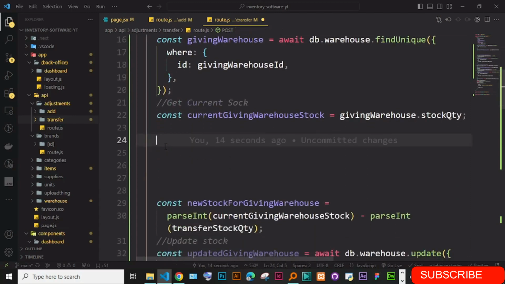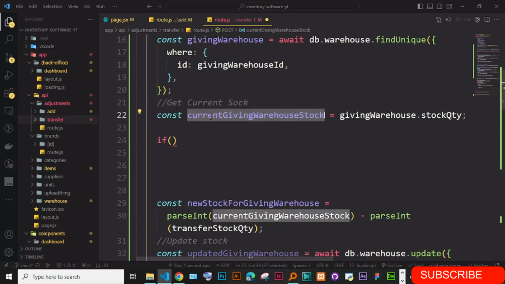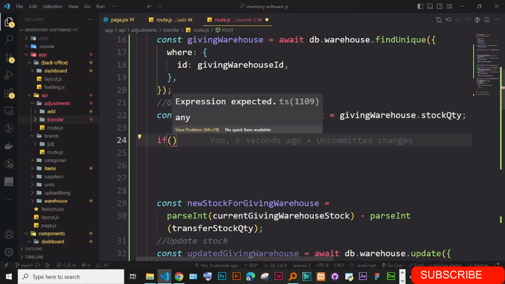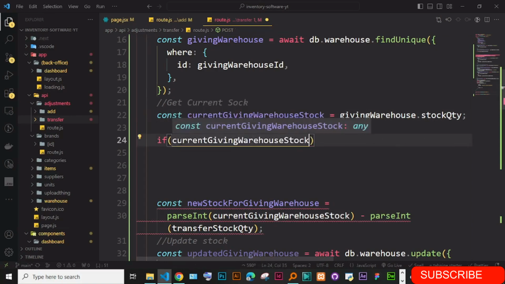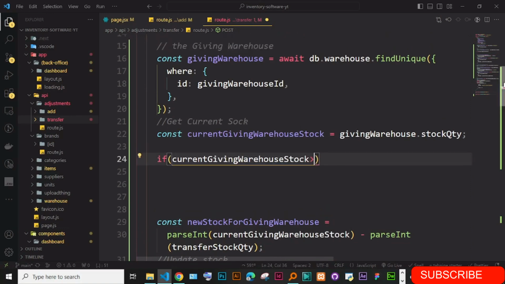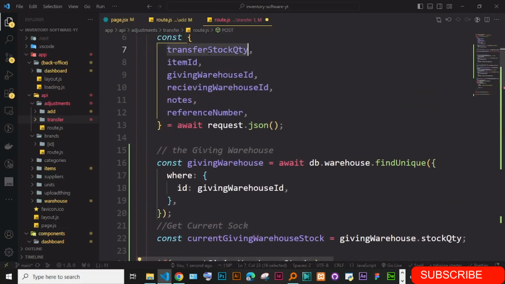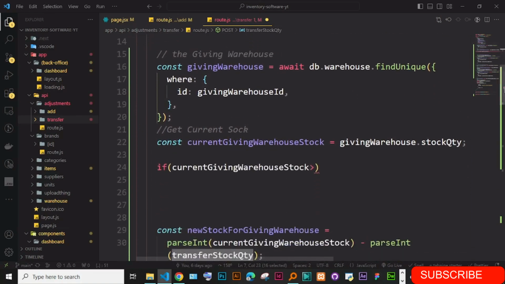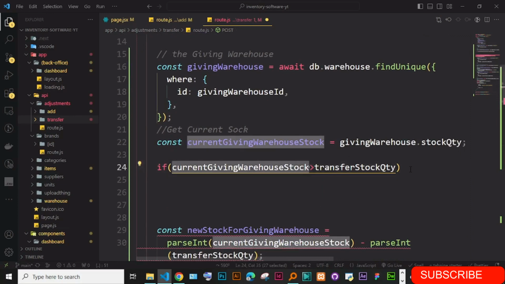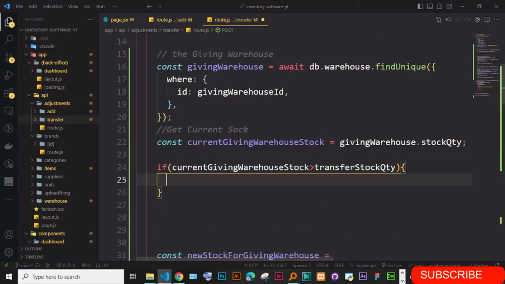If the current giving stock is greater than the transfer stock, just like this, and of course we can first convert them.